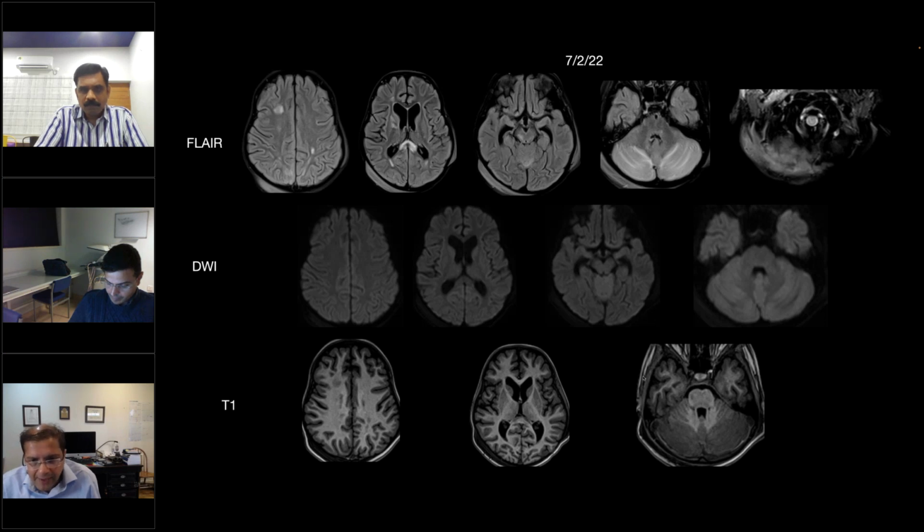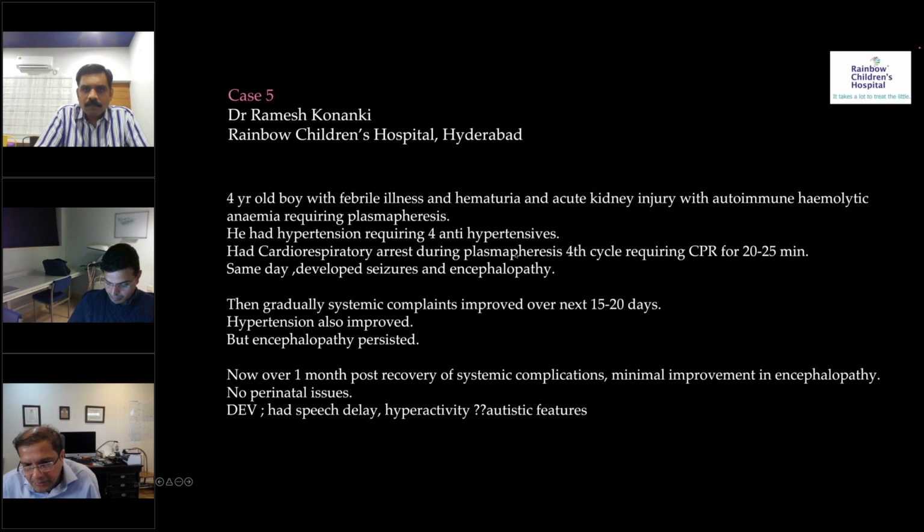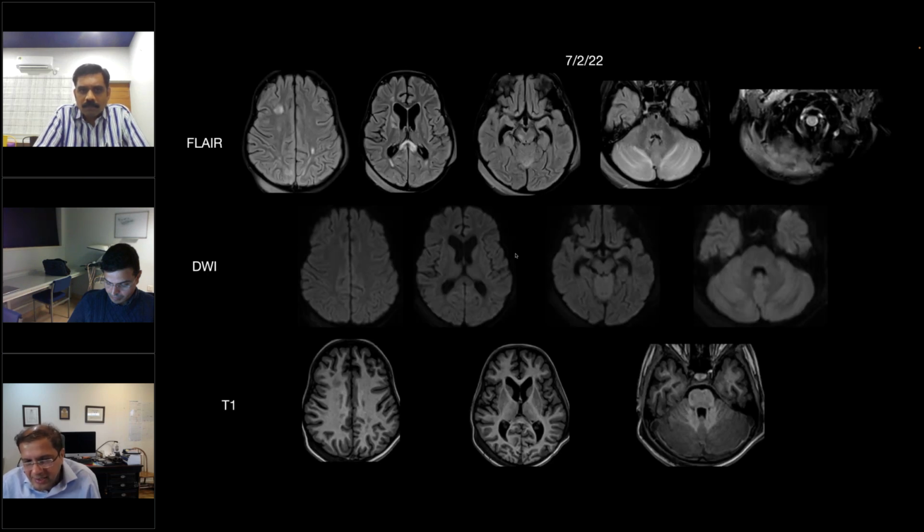And if you look at that FLAIR image, there's some bright signal there in the basal ganglia, in addition to those patchy areas. And if you go back to diffusion, I would like to see the ADC map a little, but the basal ganglia has a very mild change. Look at the caudate and the putamen. Can't really tell. You probably need to look at the ADC, but it can be very, very mild early on. But I do agree, for a 25 minute arrest, you see very little here.